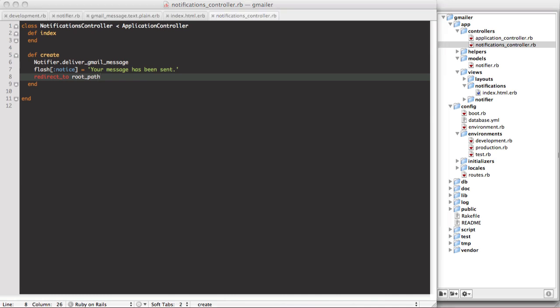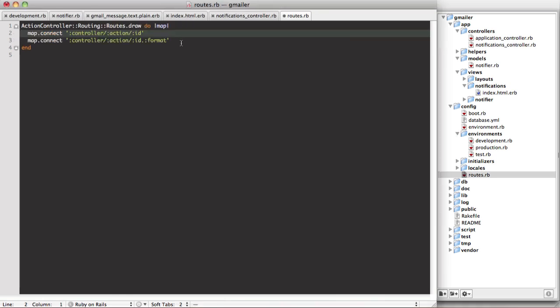All we need to do now is add a root route. By default, we're going to go to the notifications controller and the index action. Okay, and that's really all there is to it, so let's give it a try.